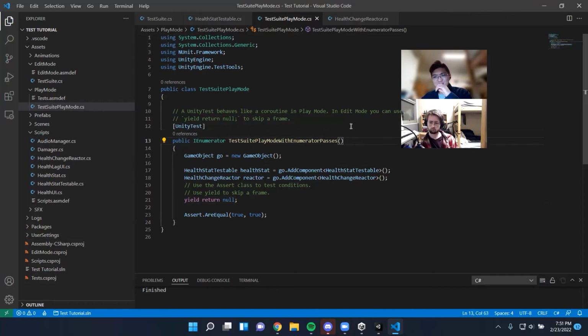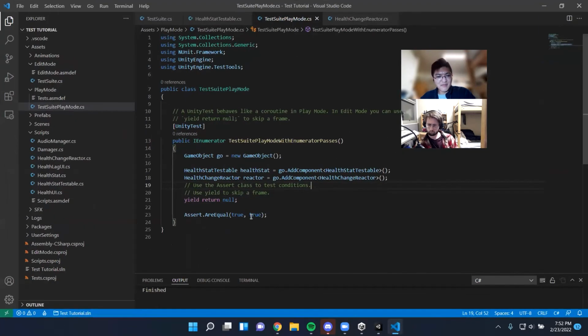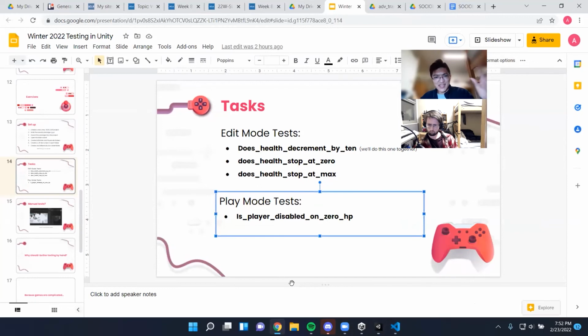I was going to release a solution, but I think it's pretty self-explanatory. If needed, I can post what the actual test should look like. But if you think about it for a little bit, you should be able to write it out all the way. So with that, that's the end of the little exercises that I had.